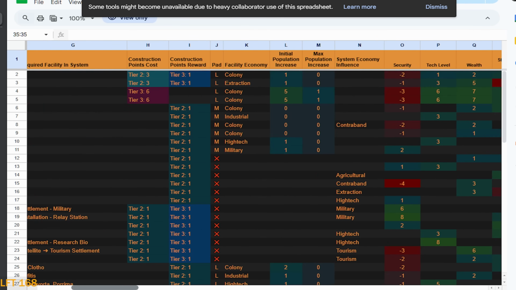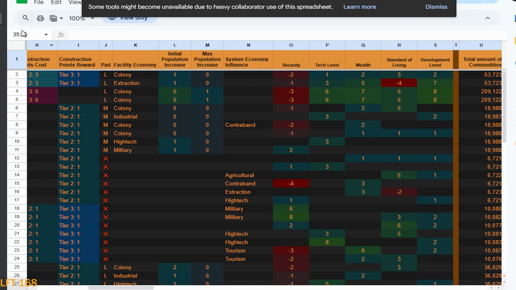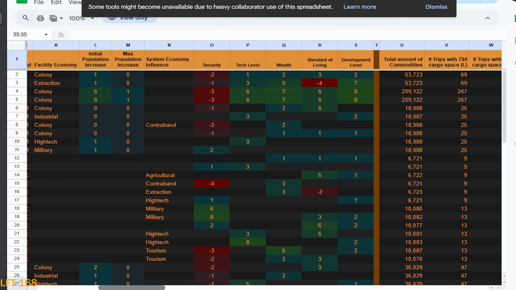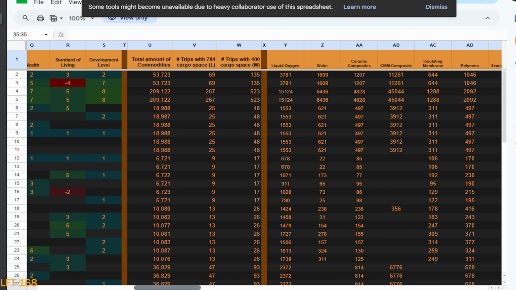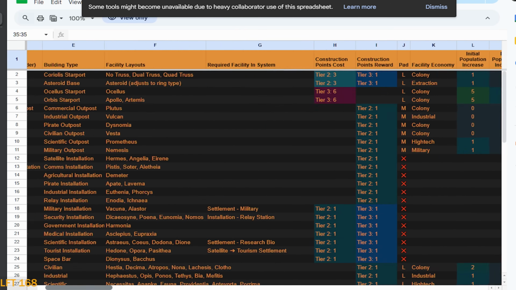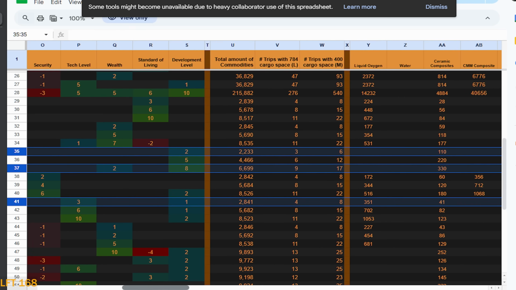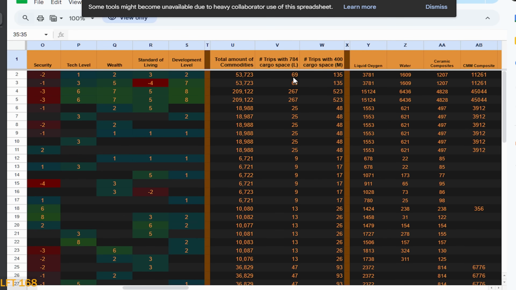What if you were to build a Coriolis or an asteroid base? Each of those will only give you 1 tier 3 point, and this is actually so ridiculous. They would take 69 trips to pick up cargo, where this, if we scroll back down here, will give you double the amount of tier 3 points in 9 hauls. 9 versus 69. You did the math. All right, 69 is a funny number, sure.